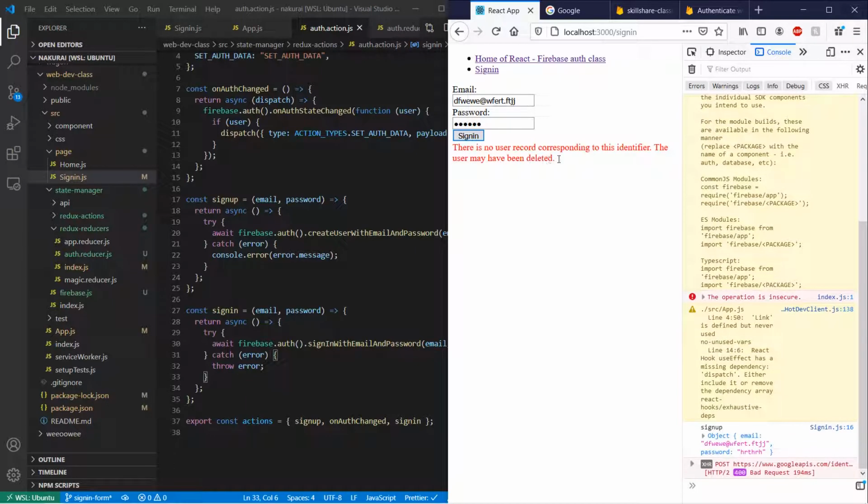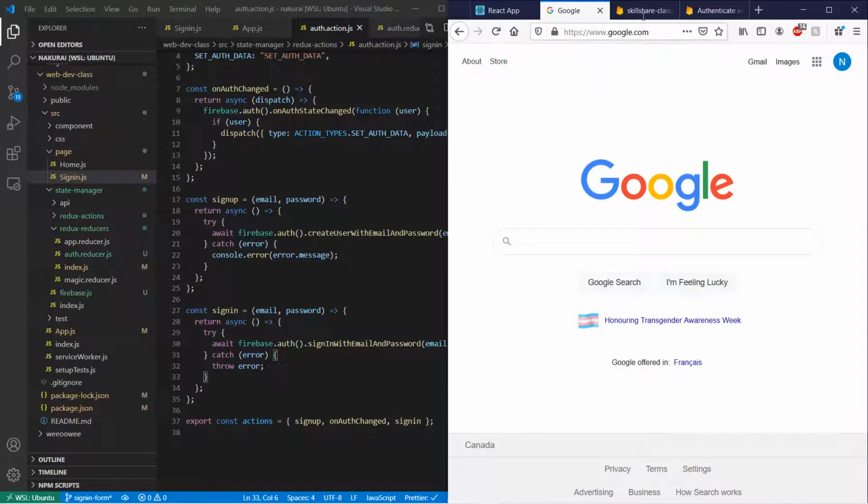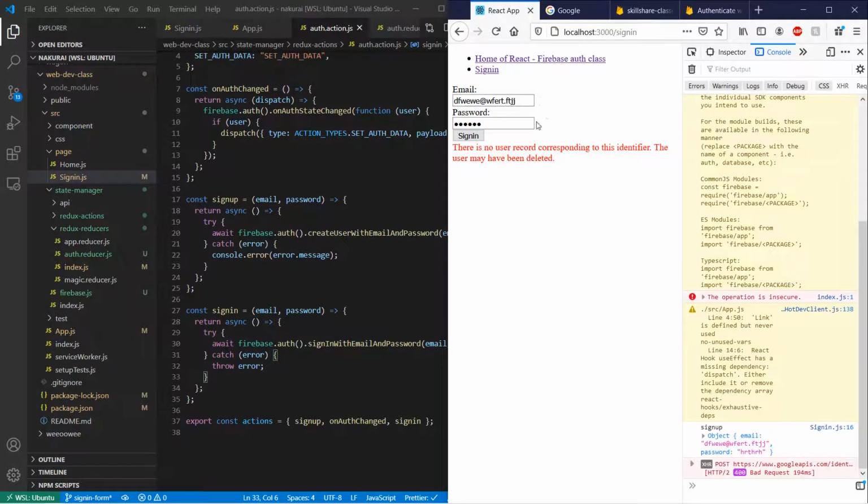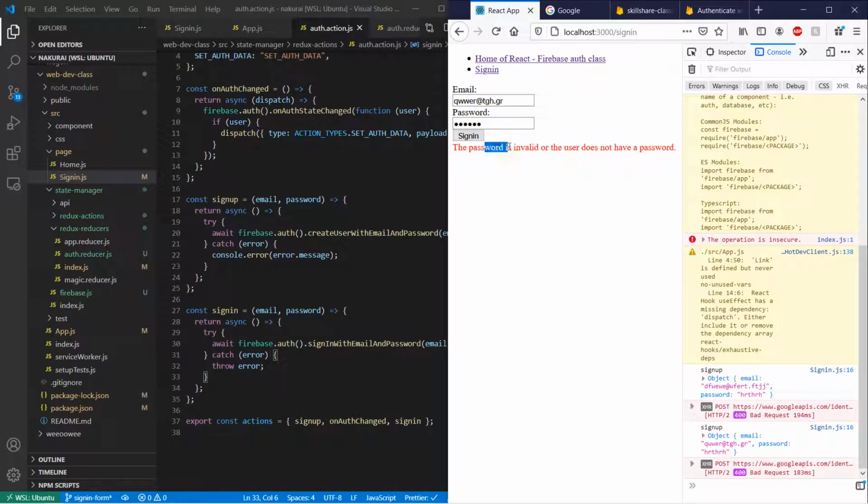If we try to log in, Firebase tells you, hey, there is no user with this email address. And then if you try a user that exists, but type the wrong password, the error changes, and now you have access to it. And there you go. We have it.